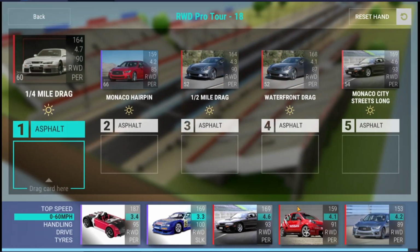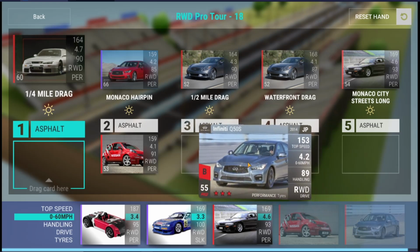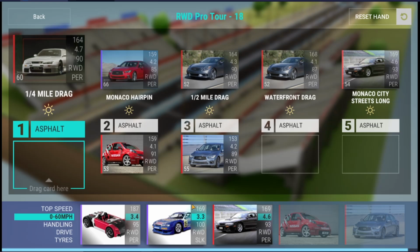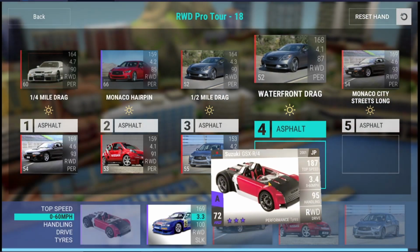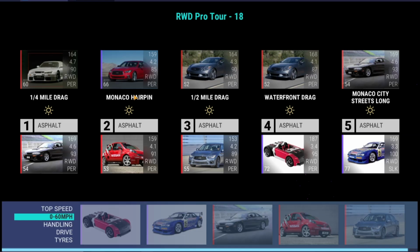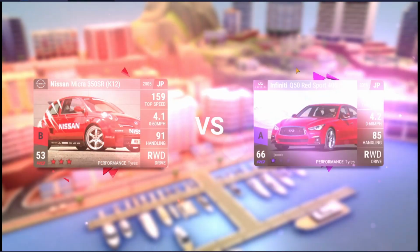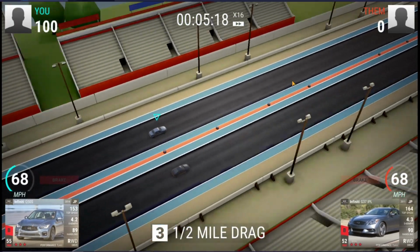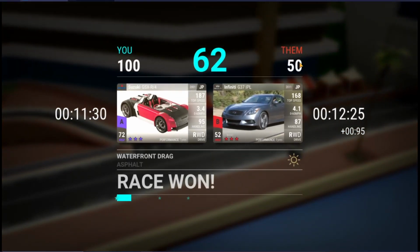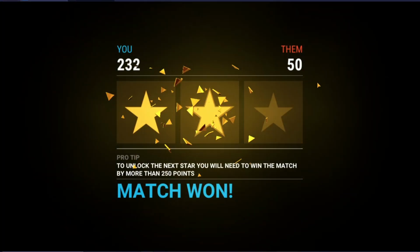Interesting. Guessing this guy has monster MRA, right? No, we're fine. We're fine. Okay. Are we good then? I don't know. Maybe. That wins. This one. No. Okay, that one is interesting. Now we can put that on the first race, surely, right? We should be good here, I think. If we just put that one on the first race, we should be fine.